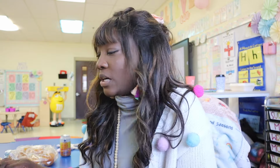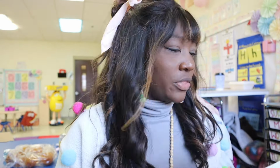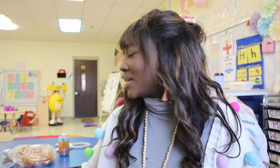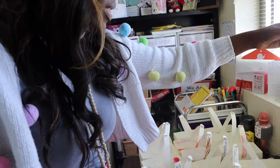I'm gonna get their filler in all their buckets. So ready to get these buckets off my table. I'm not gonna lie to y'all. If you don't know, I'm one of those people that I love to have all my stuff in a place every day. So when something's out of place, it makes me really nervous. So all these eggs and baskets being on my table have not been sitting well with me. So I'm gonna get some filler put into all of their baskets just to make it even cuter, more fun for them. And then they should probably be back.